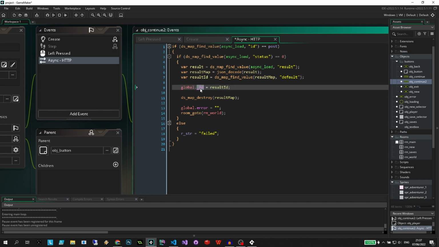So this means at this point in time, the object is complete. We have the default X and default Y, we have the ID, we have the sprite index that they selected, we have the name which they typed in, and the room, which is also defaulted. And it means when we go to room world, this guy can create the player object, knows all the globals, everything should work as it did before. So let's try this out, let's play.